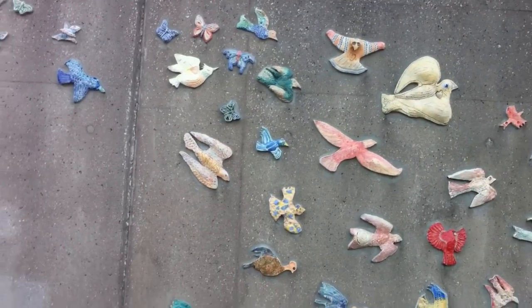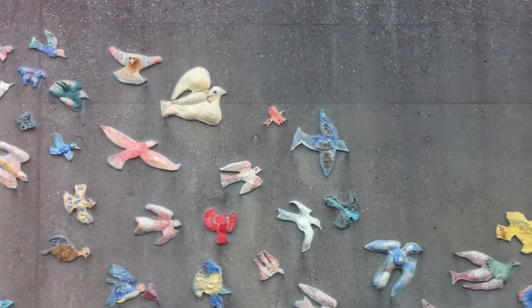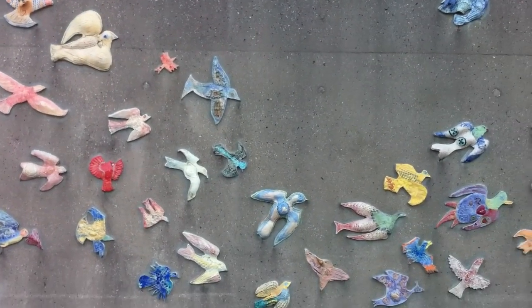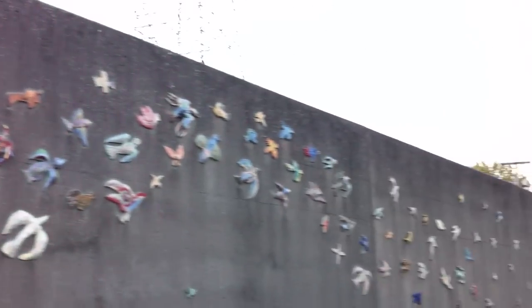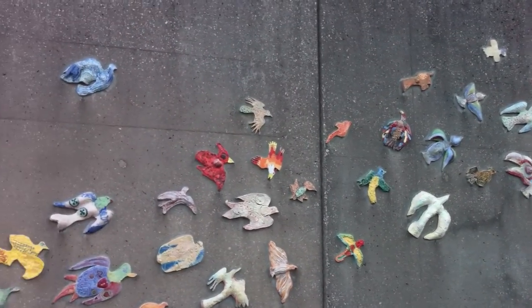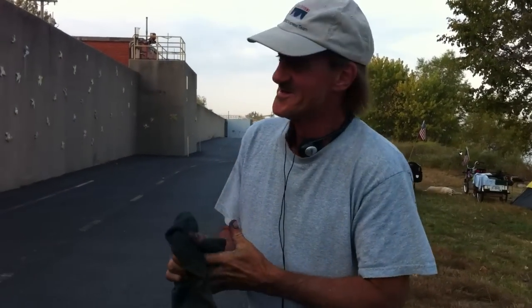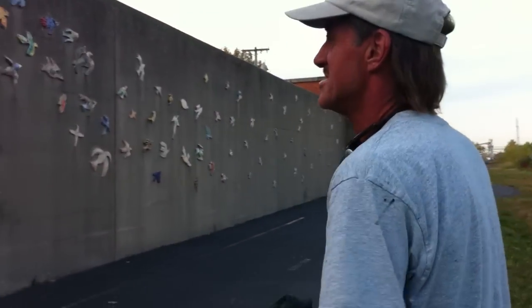And right as I was backing up to get a shot of this, that's when my chain busted because I put too much pressure on it going down this little hill. And then Tom, you mind if I put you on my video here? I don't care. And then up walks this man, Tom. Oh, look at him, he's washing his hands, cleaning his hands, because he just spent the last half hour fixing the chain on my bike. Thank you so much. You're welcome. You are a gentleman.